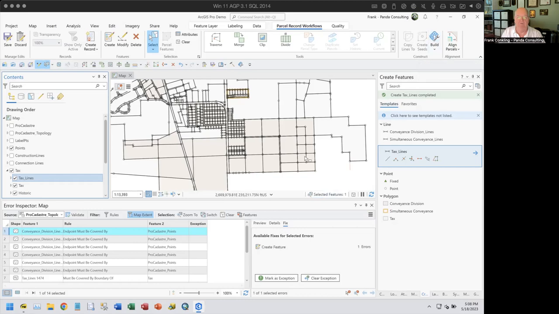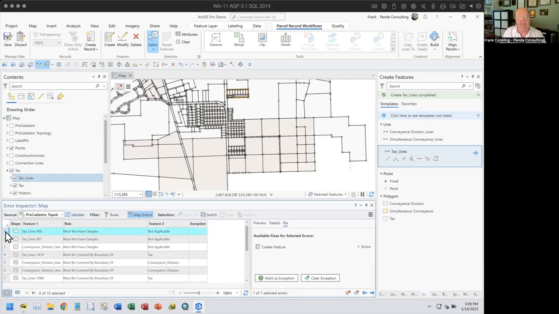The good workflow is zoom out, do error inspection, validate and see what errors you have before you try to fix any of them. Run build extent. Once you run build extent, run validate again, and you will find that you have many fewer errors because it's correctly creating the things that are missing.